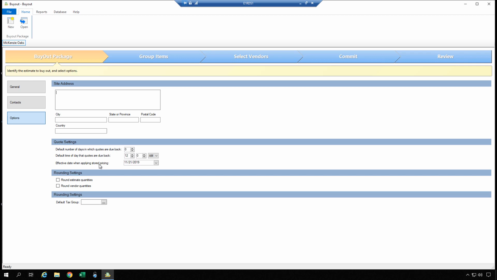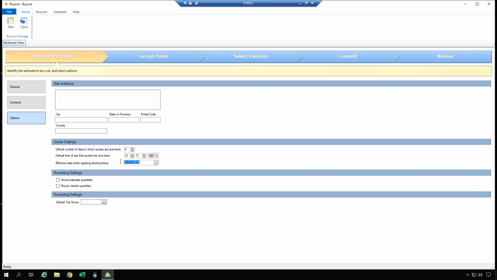So when buyout is determining which price to apply, it will use the date that you specify here in conjunction with those effective dates and expiration dates for the pricing in order to determine which price applies at that particular point in time. That's going to default to today's date.